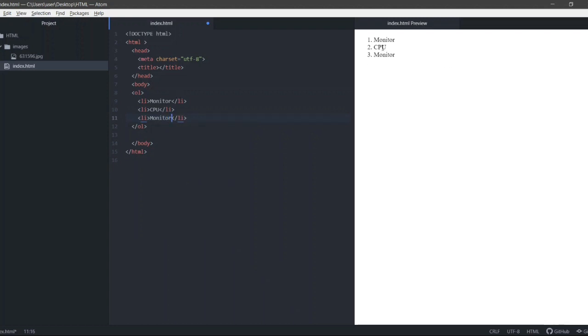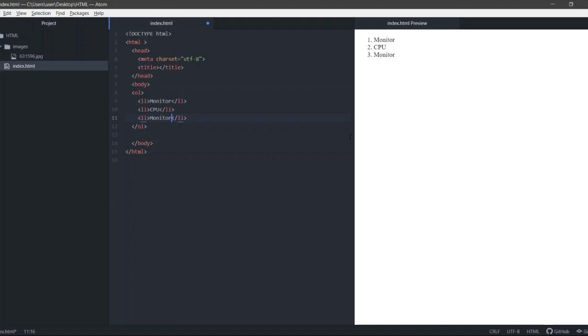So now here you can see the sequence is numeric, that is 1 2 3, and we didn't have to write anything to get this sequence in numeric order. It was inbuilt. But what if instead of 1 2 3 I want ABC, or let's say I want Roman numerals to be displayed here? So we can do that by using attributes in HTML.